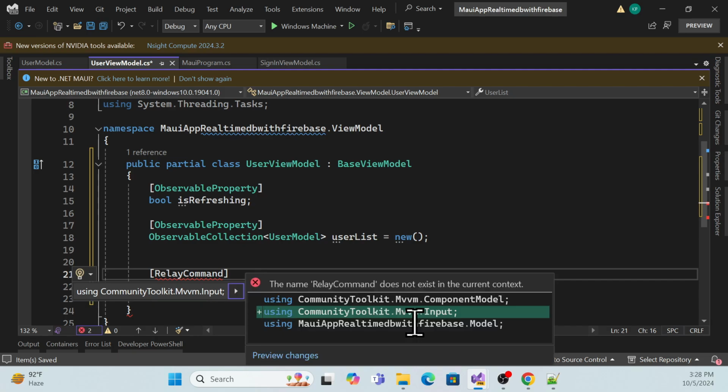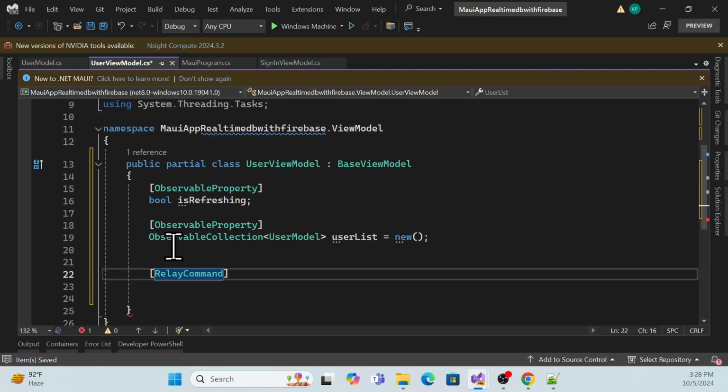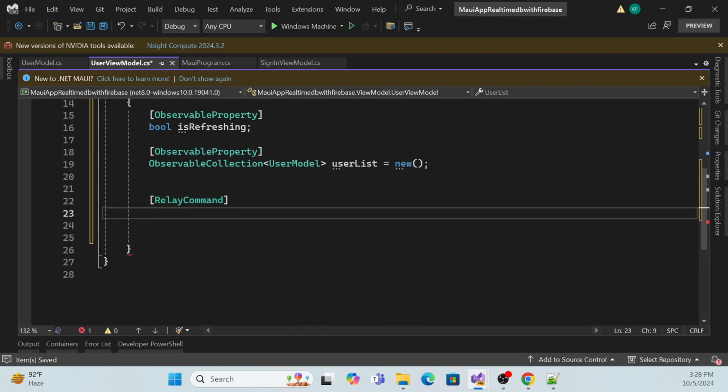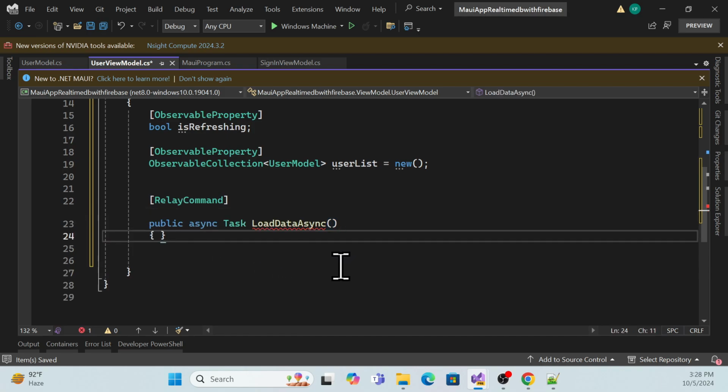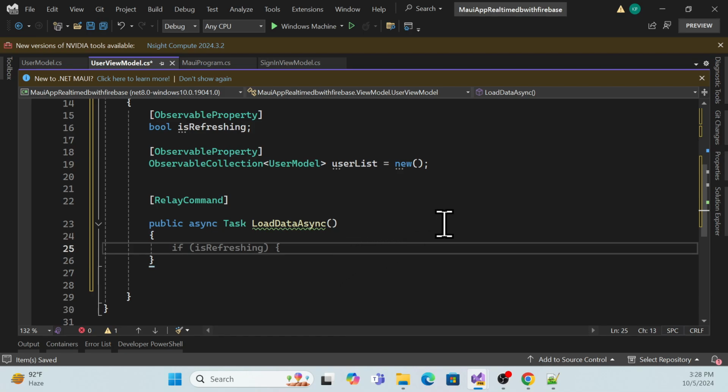That's why I create a relay command. Here we have to get the namespace, which is CommunityToolkit.Mvvm.Input. Then I have to create a function which will get all the user information from the Firebase DB.